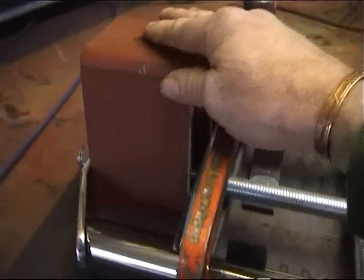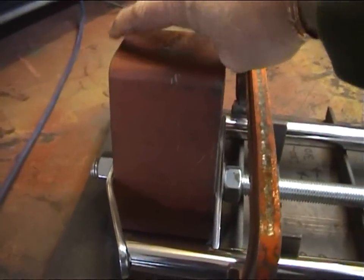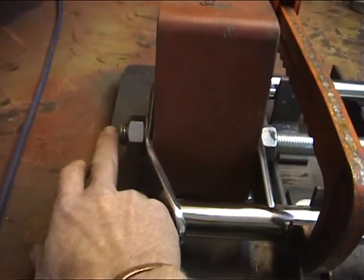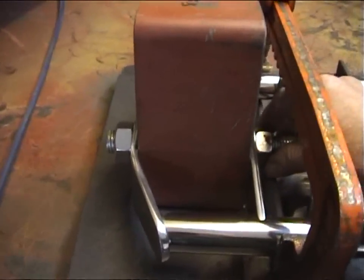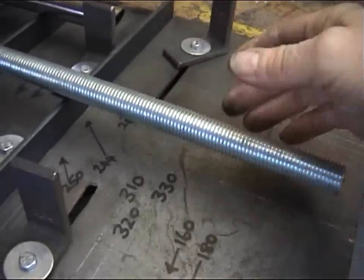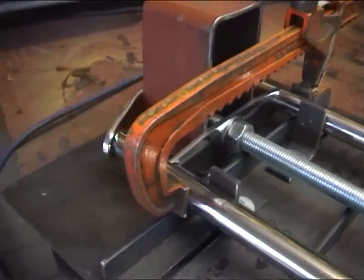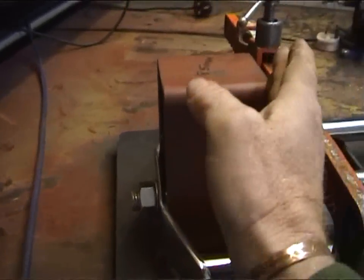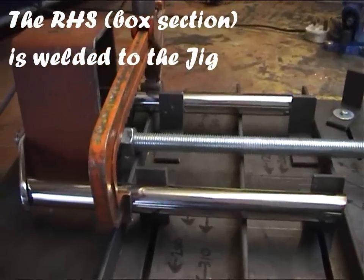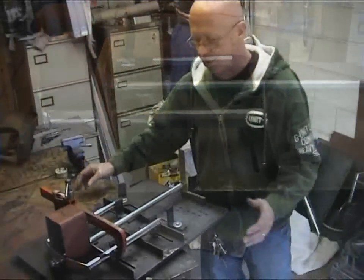This part up here is a rectangular box section, 85mm. This allows for the 80mm headstock plus a couple of washers. In this case, it's clamped with a 20mm stud bar, and I extended the stud bar through so you can put a square on the end here and make sure everything is dead square. There'll be no problem with the forks being out of square or out of true. Everything is clamped. The fork legs are square. Everything's secure. You can do it without a jig, but it makes life a lot easier if you have one. And that's my jig.